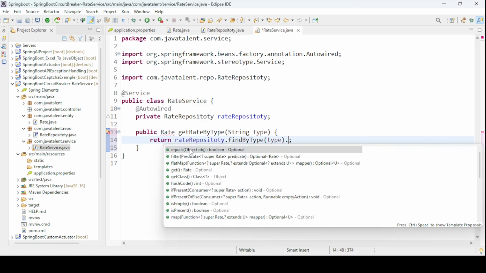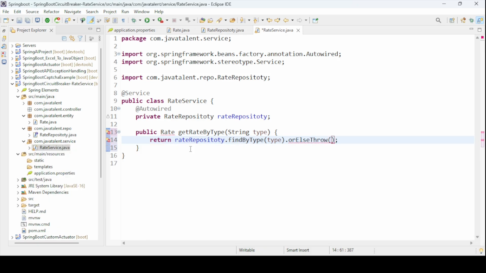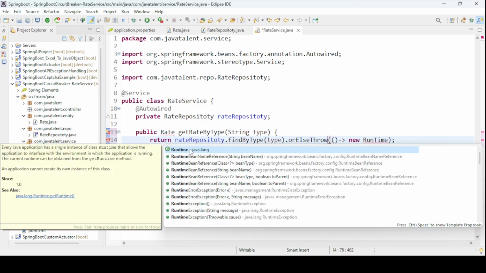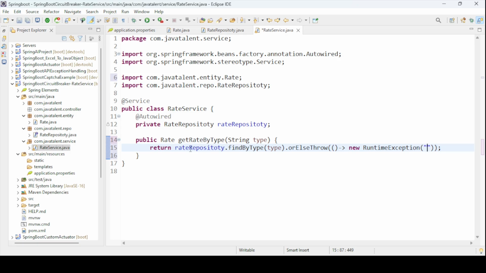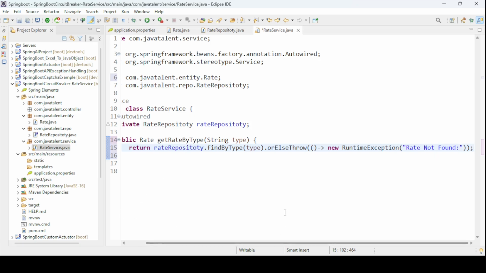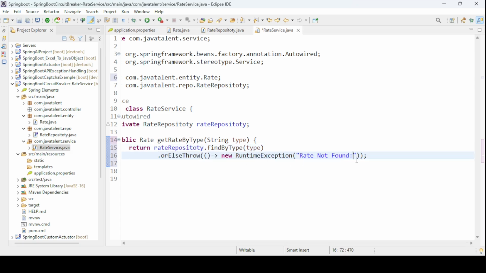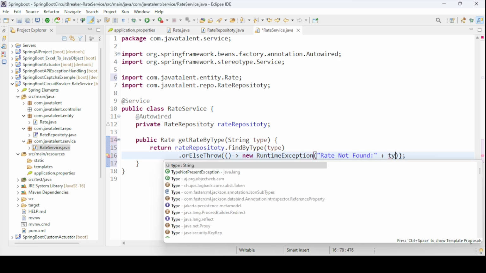And I just wanted to return it if it is fine, or else throw an exception. I want to throw the RuntimeException, and I'm giving a customized message here: rate not found for which type.